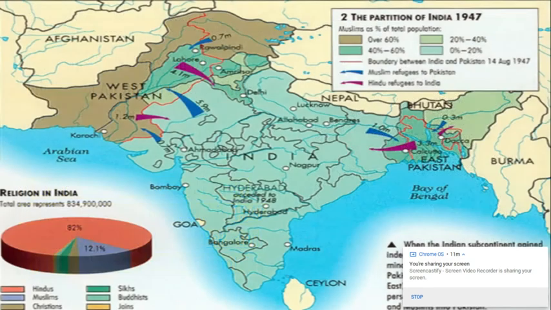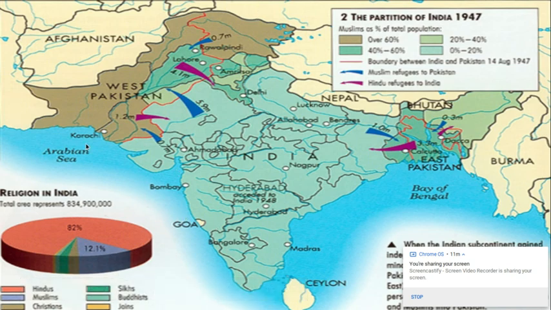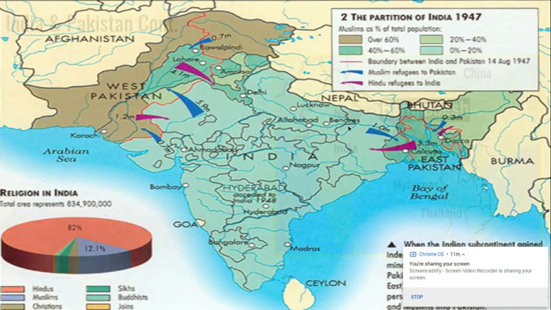Now, when we look at this map, it's going to look funky because Pakistan is split in half and it's on either side of India. So here's India, and this is largely modern day India. And then over on the left side, which is also part of the Middle East, we have West Pakistan. And then over here on the right, we have East Pakistan. And we see that this is largely Hindu, and both of these regions are largely Muslim.